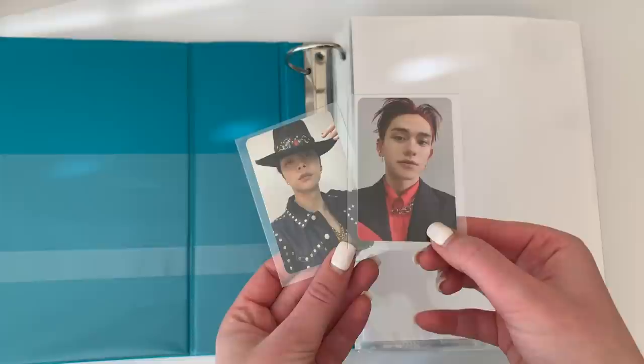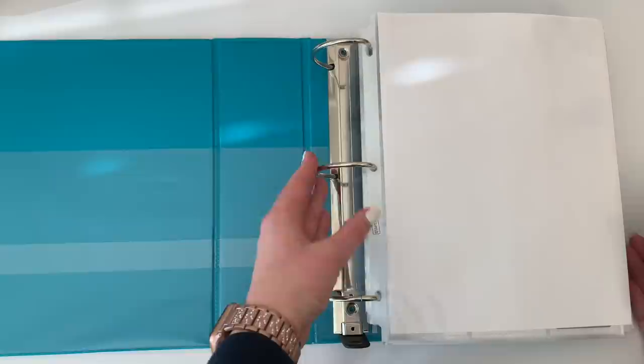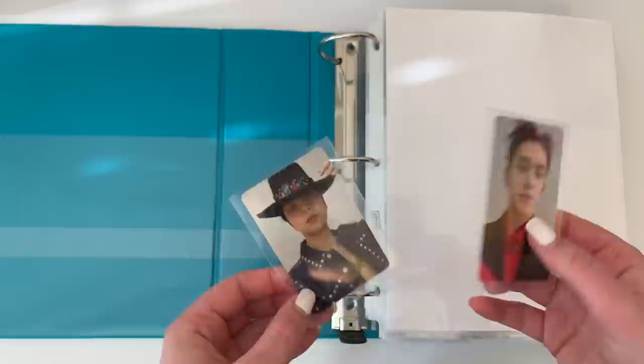Not a lot happening in here today. Just have a Lucas card from Resonance Part 2. I got my album yesterday and I opened one, and one had Lucas's beautiful face inside. And then I also have Yeehaw Johnny, so we're gonna put these two cards away. It's so funny. The person I traded with, when they wrote their card to me, was like, "Hope Yeehaw Johnny arrives to you safely," and that's all I've been able to think about since then.